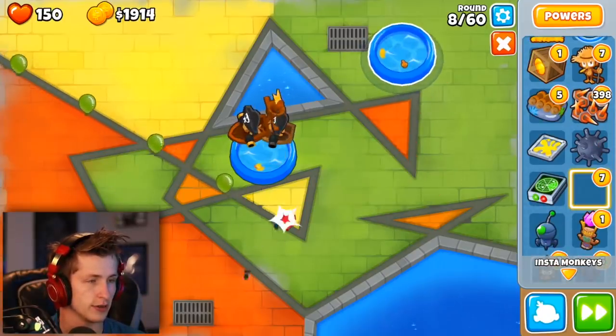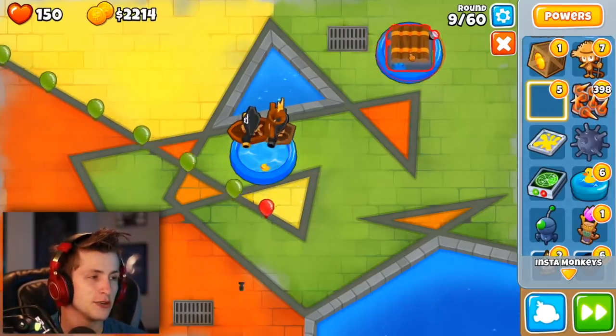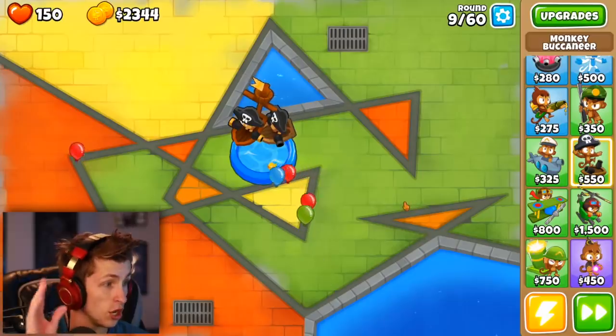If we put a portable lake down, okay? And then, can you put a pontoon on a portable lake? No, you cannot. Okay, so you can't put a pontoon on a portable lake. So that is a no-go. So it has to be water towers only, guys.